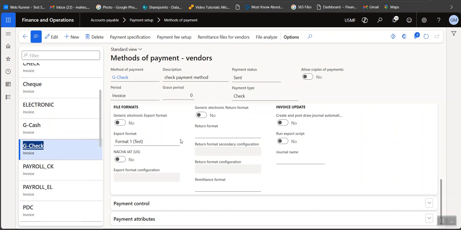Okay, let it be. So here I have selected the format one test.